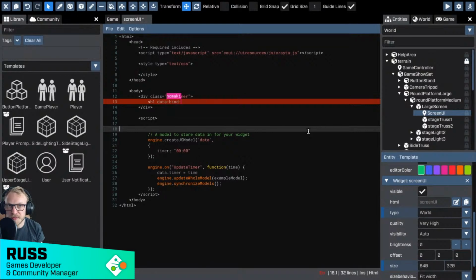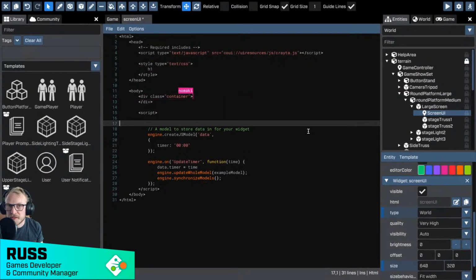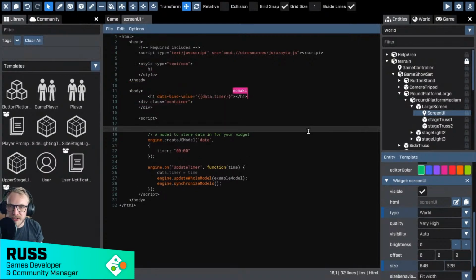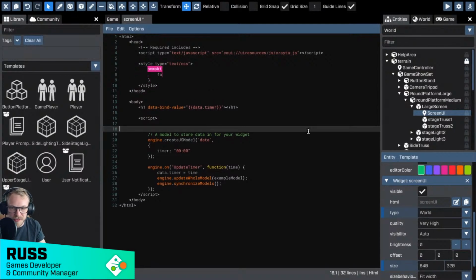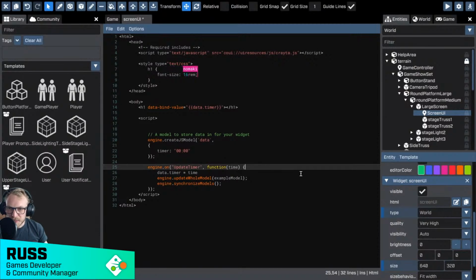And again, the beautiful thing there is that it's all collaborative. A big part of Crayta is that we want to make creation of games as collaborative as possible. So instead of just stopping at world creation, we extended that over to the code side itself. And that doesn't stop when it comes to HTML widget creation. I'm not typing here. I'm in this widget at the same time as Sean, and he's busy typing away, doing his CSS and HTML wizardry that I'm not too familiar with. So I'm going to let him get on with that.